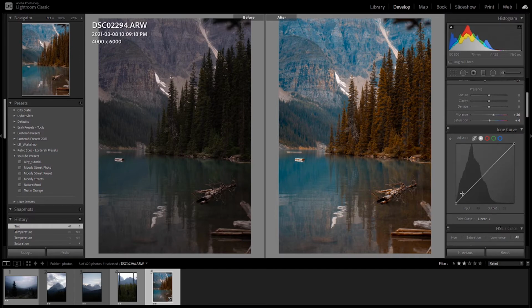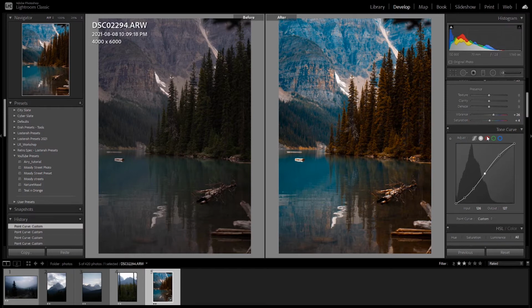So what we're going to be doing is add a simple S curve. So we're just going to be dragging this down like this and dragging this up. Looks like we have it about there and about here. Looks good. So a rather simple S curve, and I always like to put one point right in the middle because I like to preserve my midtones. I don't like to move them too much, but this looks pretty good to me. It was relatively subtle, the S curve here. Just checking on the other screen. Looks pretty good. Okay, so we're going to move on from that.